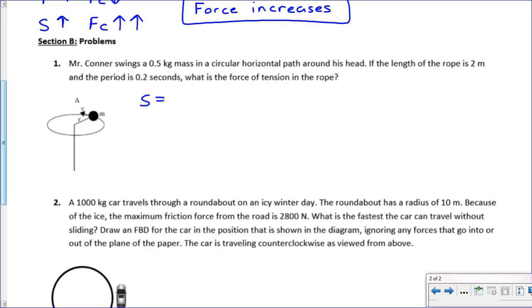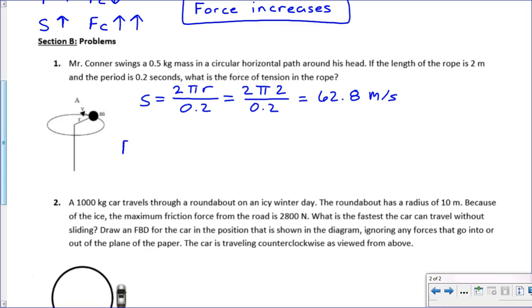So we know 2 pi r is the distance all the way around divided by the amount of time it takes. All right. So that 2 pi r here is 2 times pi times the radius, which is 2 again, divided by 0.2. All right. And when you calculate that, you end up with a speed of 62.8 meters per second. All right, so that gives you the speed. Just distance over time. It goes around the circle one time in 0.2 seconds. So that's how that works.